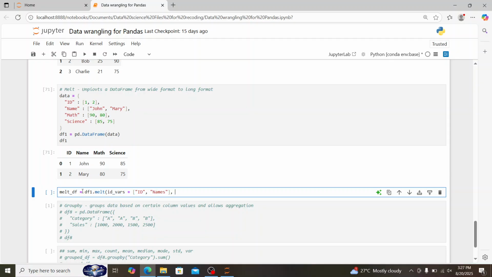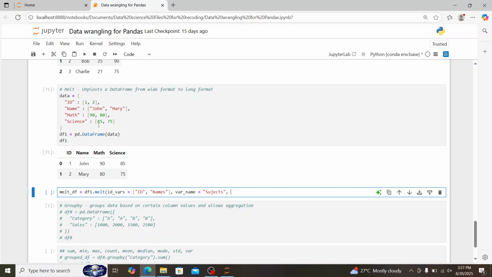Then we also have what we call the var name. So I'm going to write what's common between this information. We have ID, name, school, subjects. So what's common between both of them is subject. So I'll specify subject, then close the brackets.